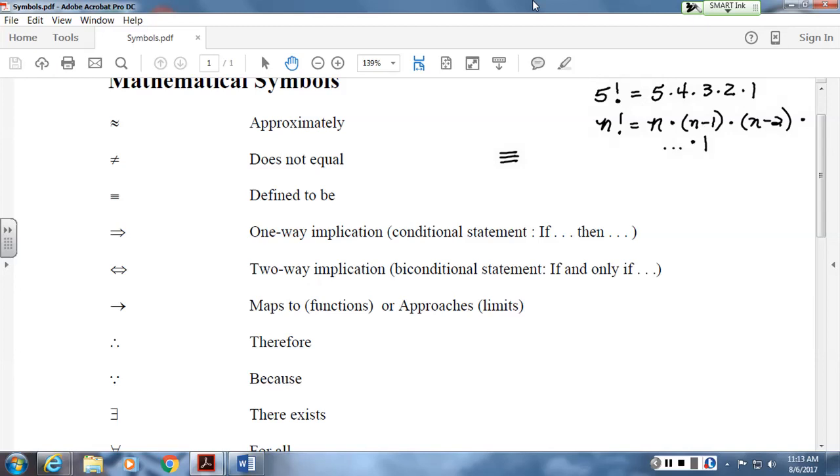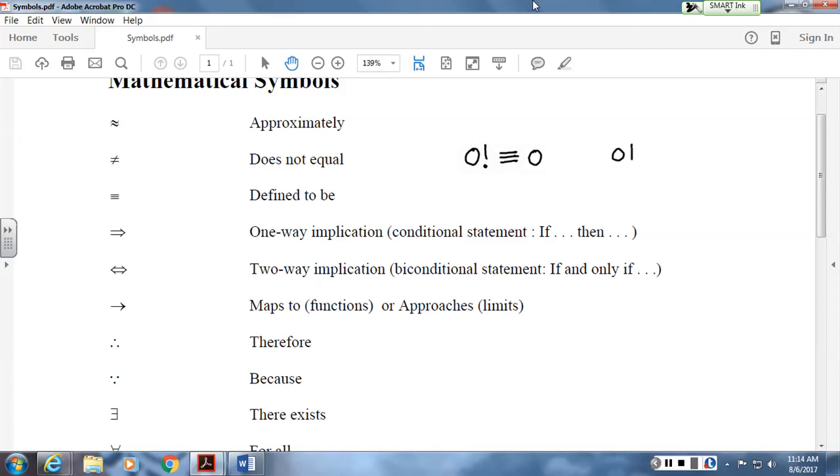Okay, well, on occasion, you will see some mathematicians take the number 0 factorial, and maybe they need it for a proof or something like that. Some mathematicians will say 0 factorial is defined to be 0. Others, because of the way they're using it, say it's defined to be 1. This is the only time I have ever seen this triple bar used. Please do not use it as if it's an equal sign. It's wrong. I'll take off points, so be very careful.